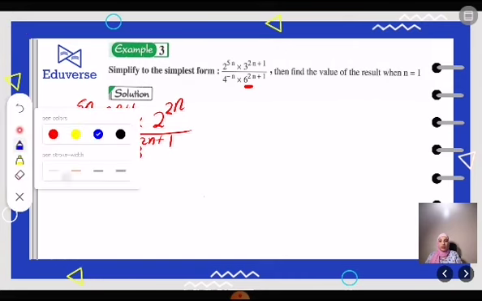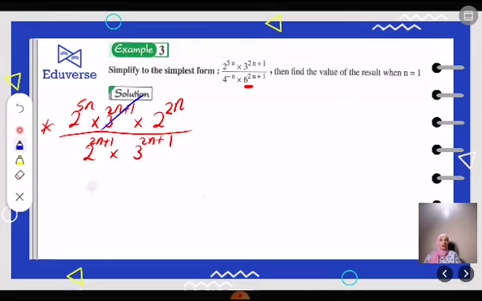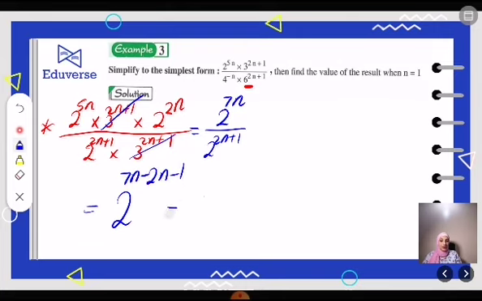Yes, of course. I will use it here to cancel 3 to the power 2n plus 1, 3 to the power 2n plus 1. I have here 2 to the power 2n, 2 to the power 2n plus 1, and 2 to the power 5n. Okay, I can just add the power up, 5n plus n, it's 7n, and here 2 to the power 2n plus 1. In dividing, we subtract the power, then it will be 2 to the power 7n minus 2n minus 1, subtracting the powers. 7 minus 2 equals 5, so now it will be 2 to the power 5n minus 1. And this is the final answer here.